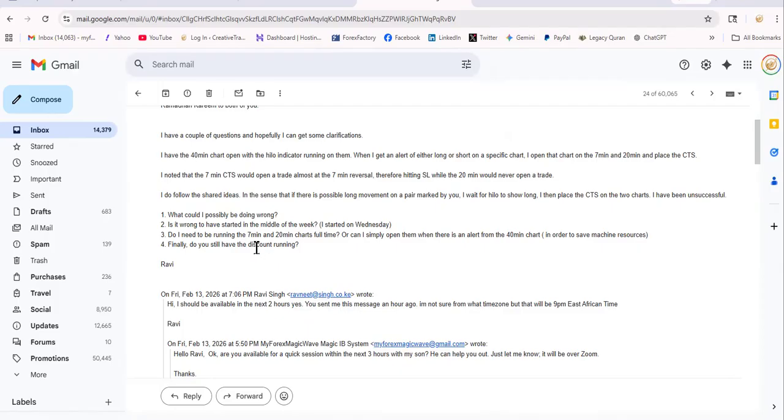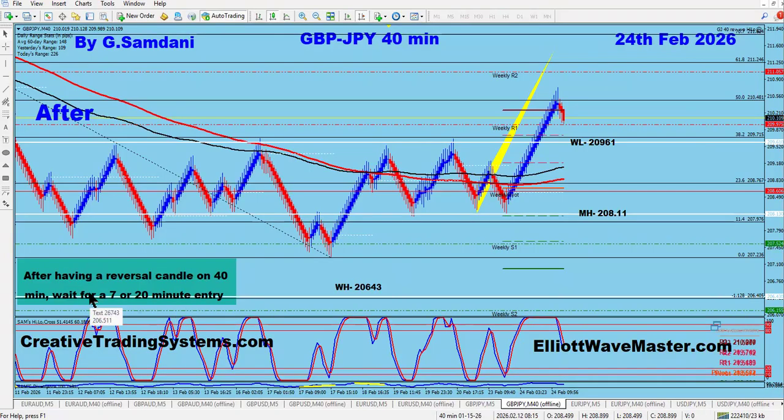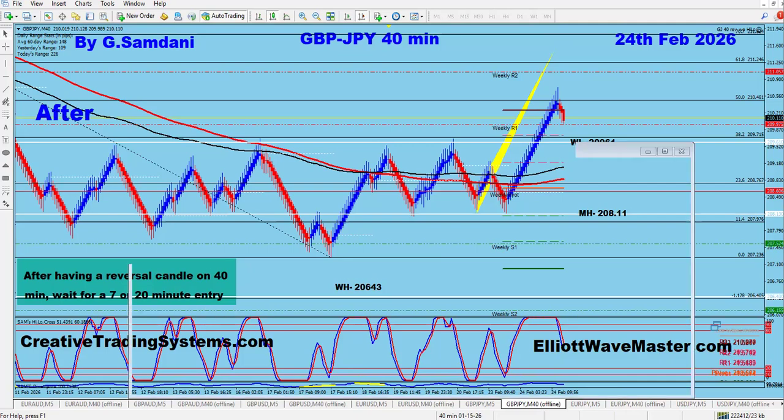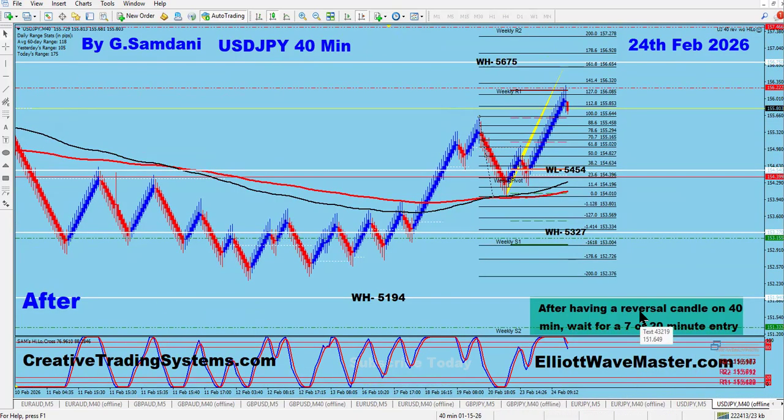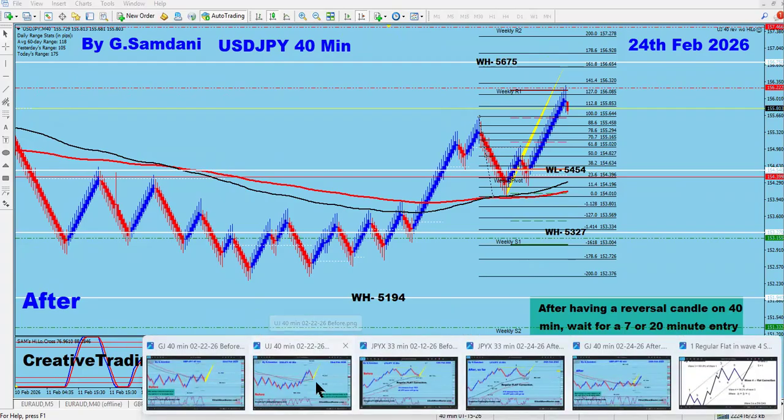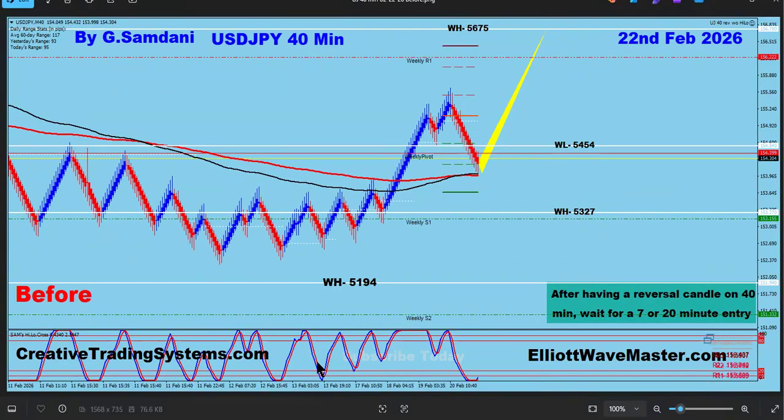So a couple of questions I already answered, but let me show you how the 40-minute, then the 7-minute entry, and then the 20-minute entry comes along. This is written here on every 40-minute chart. It's written here, USD yen, see, written here, right? It was here when I made the chart. Where's the chart? Let me show you. I'm just going to show you these two, which I posted on the Telegram. I made several, but let's talk about these two because otherwise the video is going to be too long.